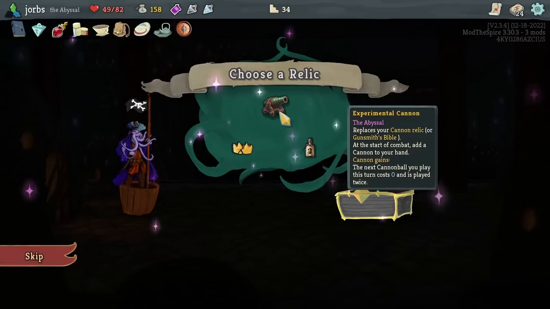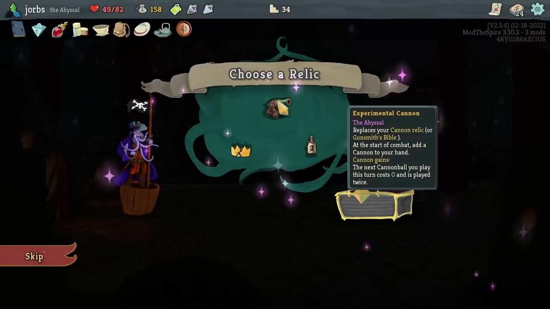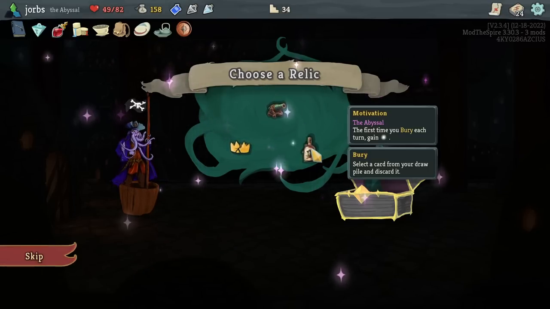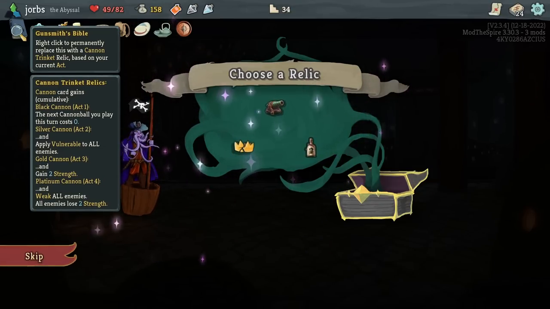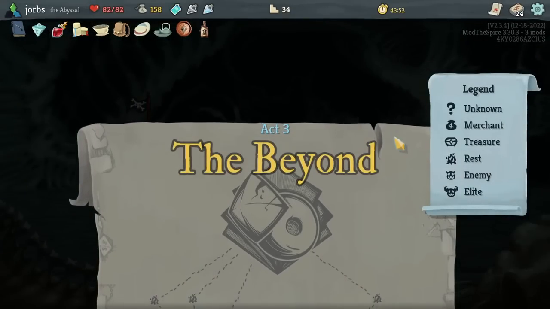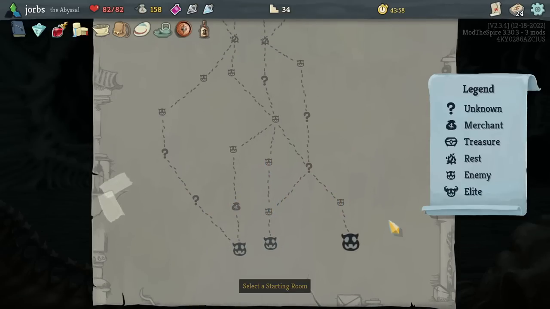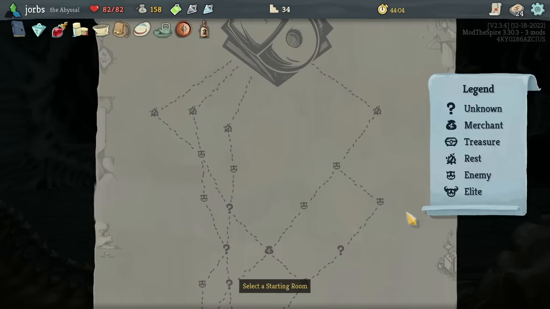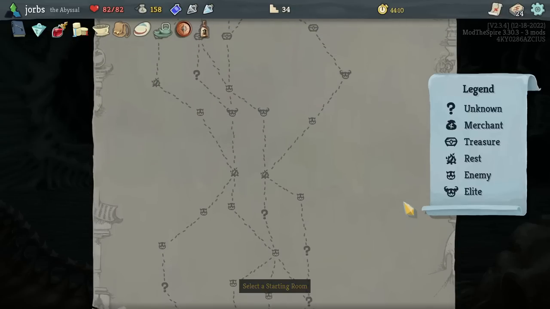Replaces your Cannon Relic or Gunsmith's Bible. At the start of combat, add a cannon to your hand. Cannon gains: the next cannonball you play this turn costs nothing and is played twice. Nope. The Abyssal. First time you bury each turn, gain an energy. Okay. We found an energy relic. Purges, so you have to be fancy to play it repeatedly. Right, so it's either shit or it breaks the run. Those both seem pretty bad for a card to be.